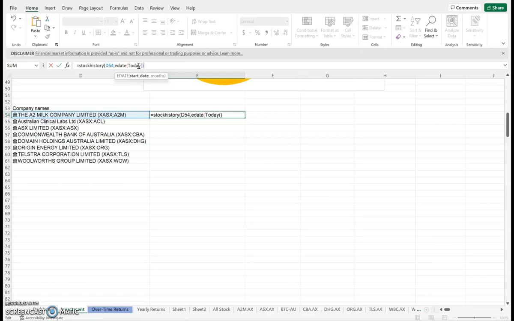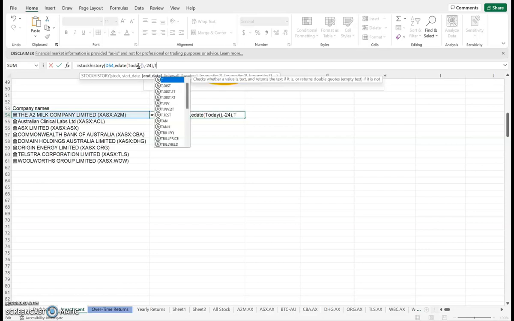Alternatively, you don't have to use the today function. You could use another function, or you could just put in quotation marks the specific date that you wish to use. But for our purposes, let's use today. The start date is going to be a number of months in the past, and therefore we want to give eDate a negative number of months, right? So let's say this is 2 years ago. If it's 2 years ago, that's 24 months. So that's minus 24. Close bracket.